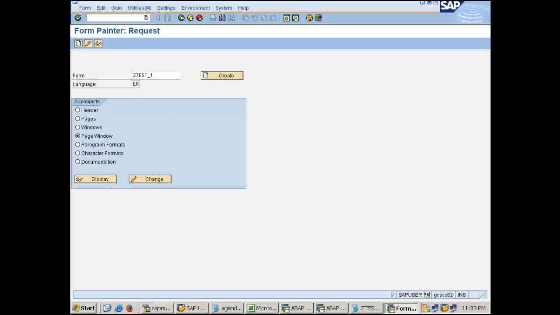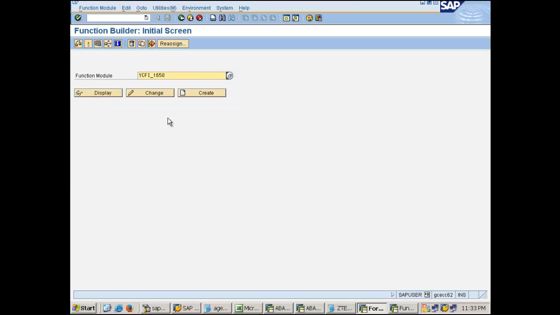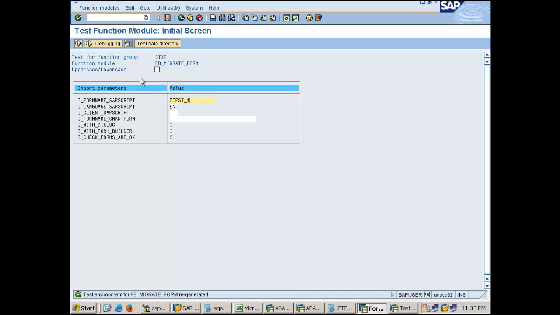There is a function module, SE37, FP_MIGRATE_FORM. Execute this. And give the name of the SAP script here. Execute again. So it will basically convert your SAP script into SmartForm. Sometimes you want to retain the layout because the layout is very complex. So you can use this function module FP_MIGRATE_FORM and convert your SAP script into SmartForm.